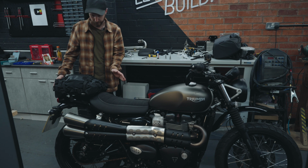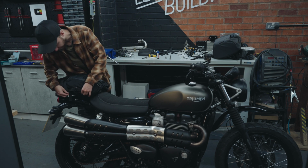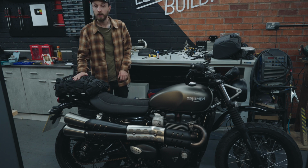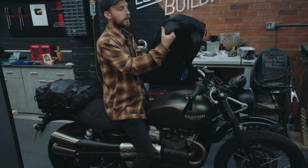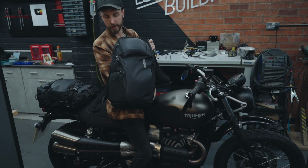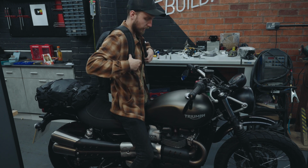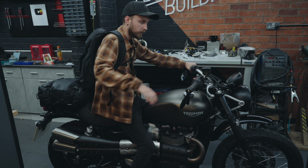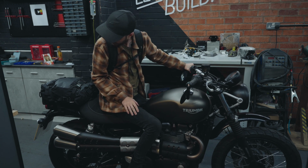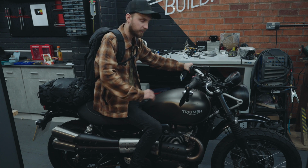I'm not too sure if that's meant to be at the front or the back, but either way, it is on. It's not going to be coming off because of the way these straps lock into each other. I'm quite happy with that. And let's have a sit. With that bag combined with my backpack, which is made for my camera gear, but will be ideal for this trip again, it doesn't interfere with my riding position. Doesn't interfere with my backpack. But an extra 20 litres ready to go.